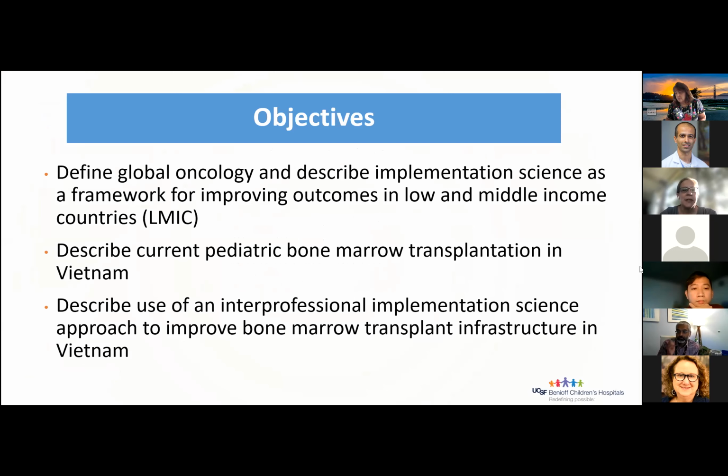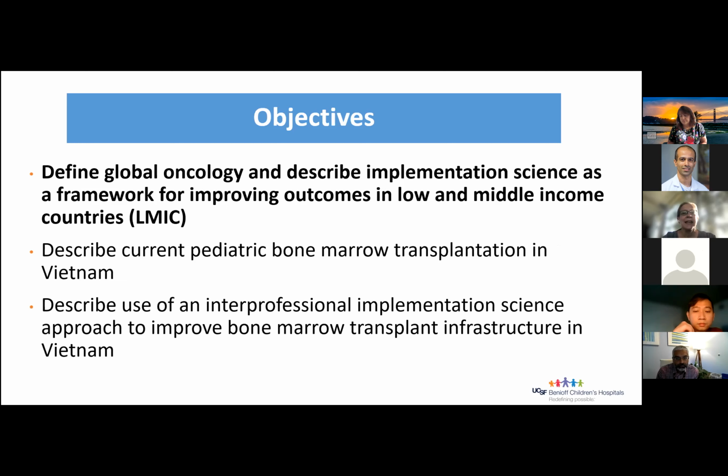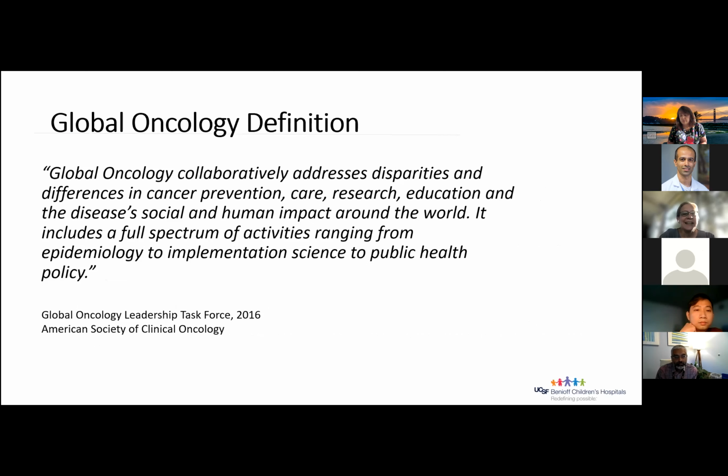Our objectives are to define global oncology and describe implementation science as a framework for improving outcomes in low and middle income or LMIC countries, to describe current pediatric bone marrow transplantation in Vietnam, and to describe the use of an interprofessional implementation science approach to improve bone marrow transplant infrastructure in Vietnam.